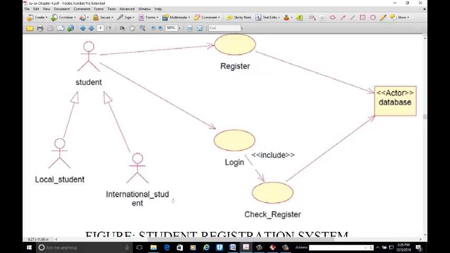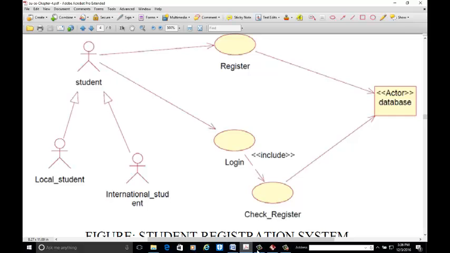This is related to the object-oriented paradigm. We are saying that all the properties of the student are inherited by the local student as well as the international student, and they have some different attributes and features from each other. Now we will start development of this design. This is the simplest use case. In the use case we should remember two things: actor and use case. This is the top view of the system, how our system will interact with the outside world.